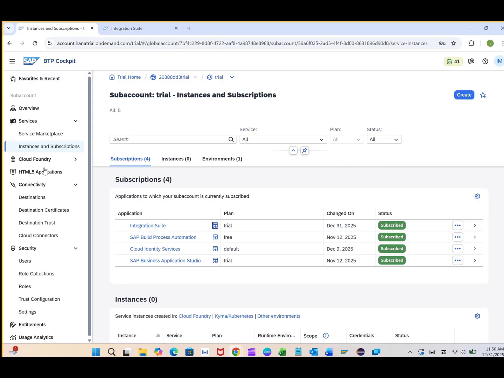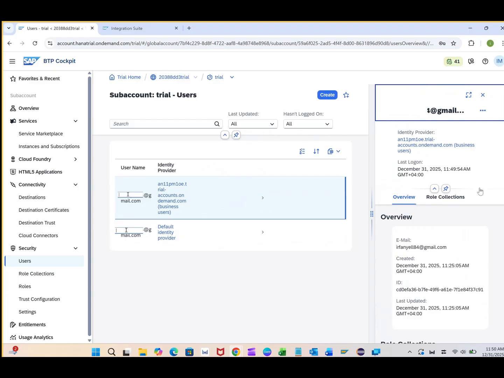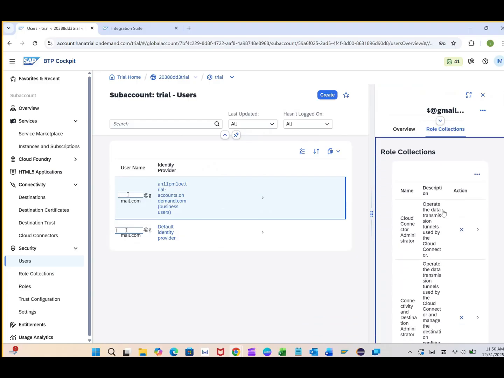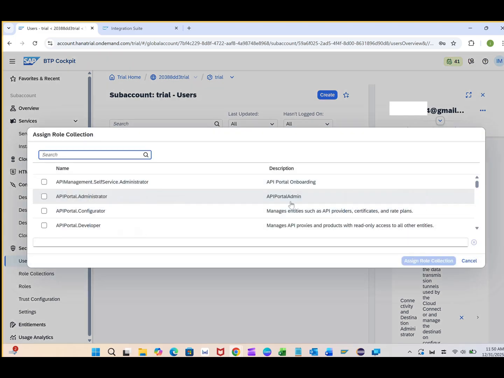After adding capabilities, you have to add the remaining roles to the users. After adding capabilities, many more roles are created. Go to role collection, click on assign role collection.